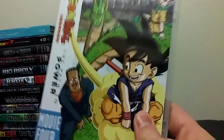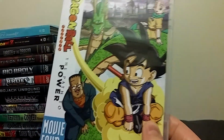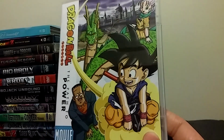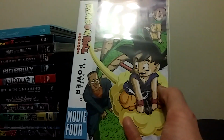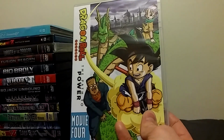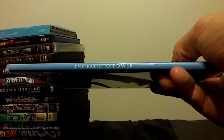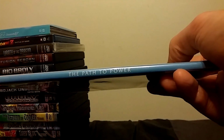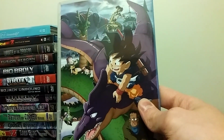I know for a fact that this one has the same cast, because Funimation did this pretty soon after they were done with their Dragon Ball stuff. Interesting thing about this movie, Goku's in his GT gear, which I never really understood. They also used GT's opening theme as like the credits song in this. It's just a kind of a weird mix. But this movie is awesome. Bulma actually has purple hair.